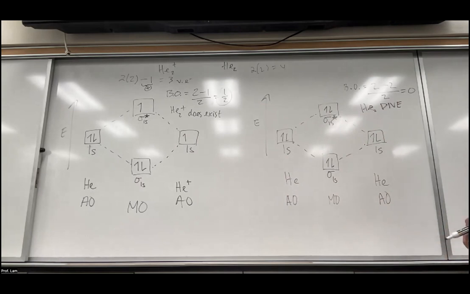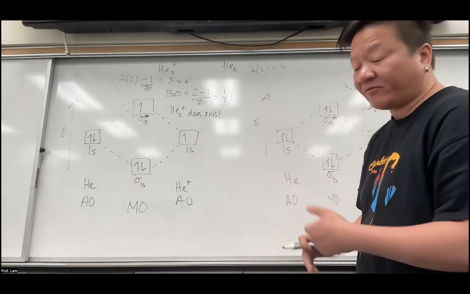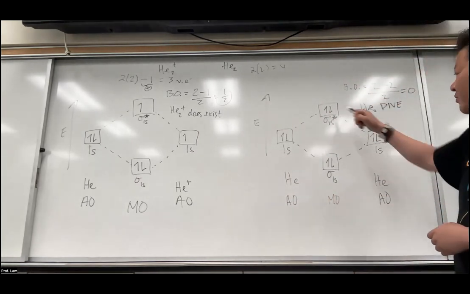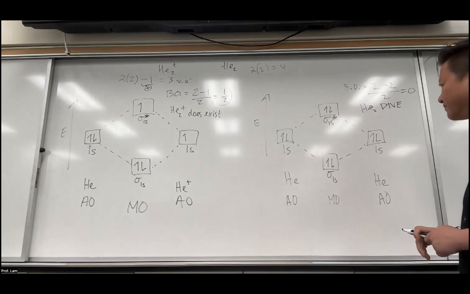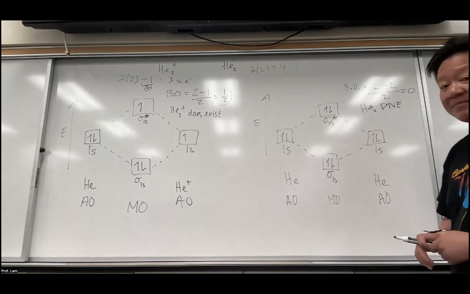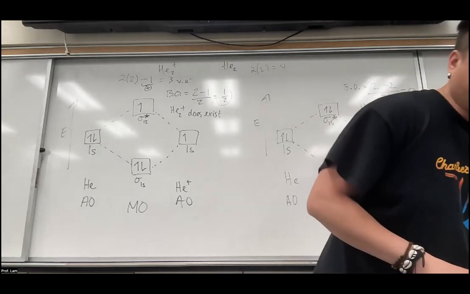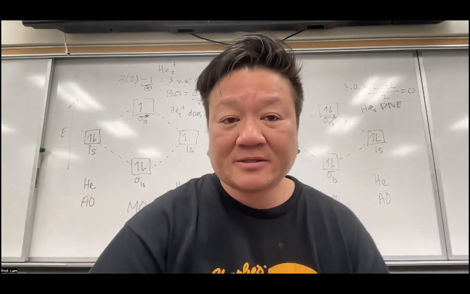Right? So as you can see in the first period, we've done hydrogen and now we've done helium. In the first period, we have this shape, right? Like this baseball diamond here. We will see that in period 2, it's gonna look a little different. So let's go back to our slides here.